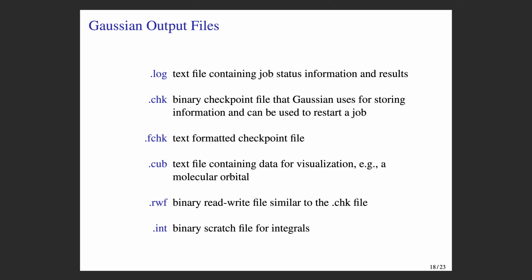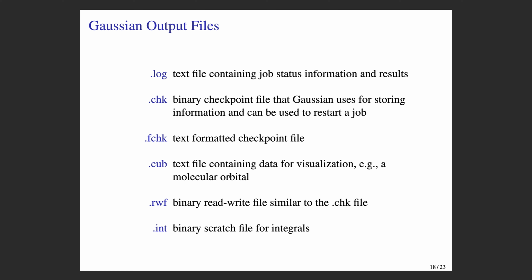Next, I wanted to at least identify the types of output files that are generated by Gaussian. The .log file is a human-readable text file that contains information about the job status. That is, as the job is going, Gaussian will output human-readable information to the log file, and it's also going to contain all sorts of different results depending upon what job keywords you specified. And so the log file is something that you might need to read from time to time, and GaussView can open up a log file, and then you can use GaussView to read different parts of the log file and do different subsequent calculations using the data that's in the log file.